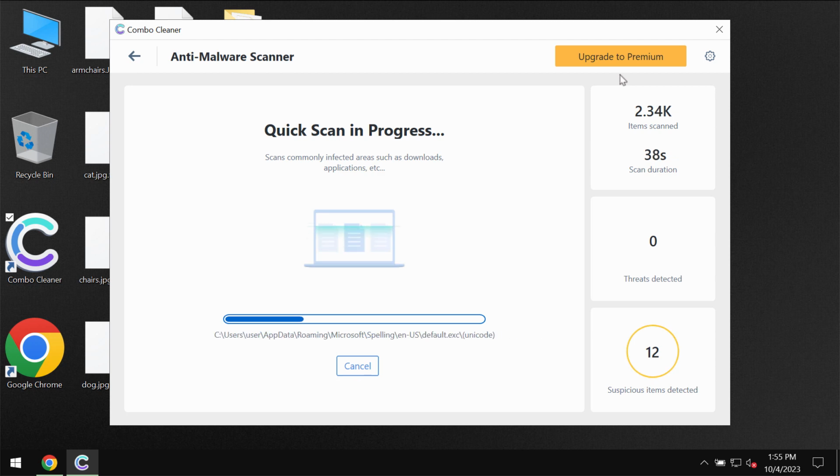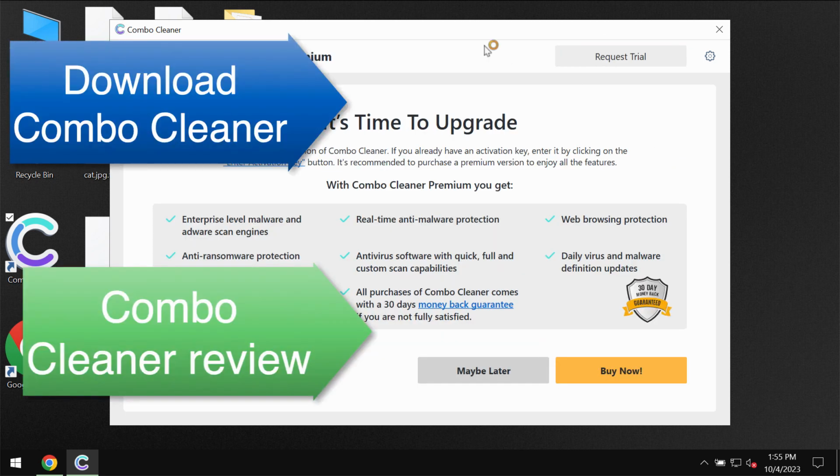At the end of the scanning, you will see the summary of the threats. Some threats can be removed manually based on their locations information, but when dealing with ransomware type threats, we recommend you to upgrade to premium. This way, the software will effectively remove this ransomware and you can request trial to fully evaluate the features of Combo Cleaner.